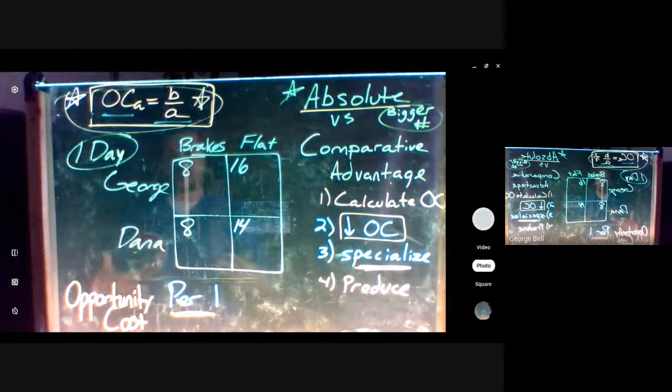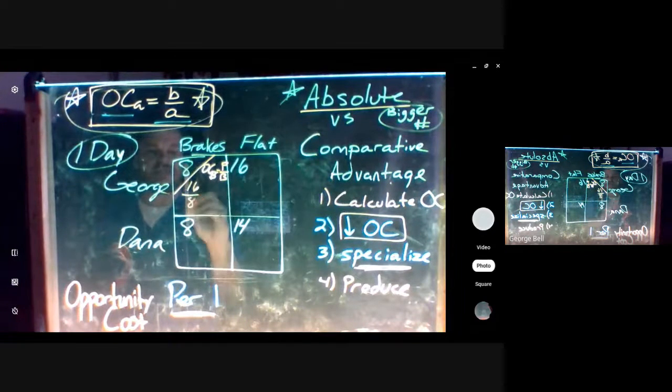And now my wife and I, Dana and I, are trying to decide what to do. She'll say something, I don't know what job to do today. How should I do this? And I'll say something like, maybe we should do the math to figure the comparative advantage. So I'm going to do the first one, and here we go. Remember, the opportunity cost of A equals B over A. So the opportunity cost of brakes is going to equal flats over brakes. That means this is 16 over 8. That means every time I do a brake job, then I give up 2 changes of flat tires. Do you see it?